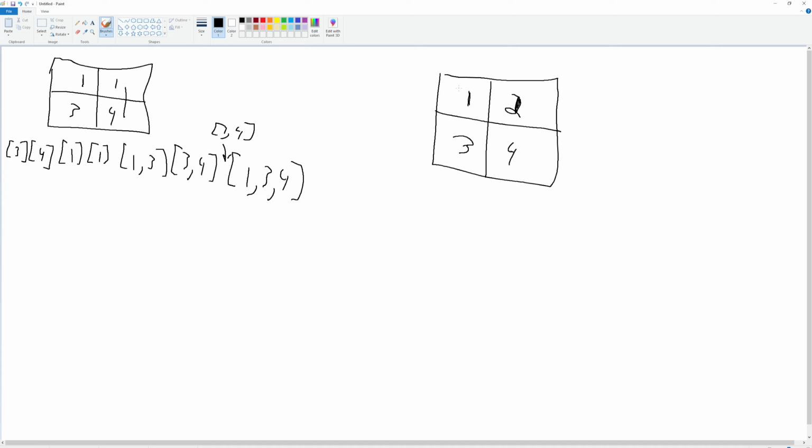Okay. So let's start with this 1. So what's every path that ends with a 1? Well, the way we're going to do it is pretty straightforward. From this cell, if the path ends with a 1, we have to be going backwards, right? So we have to be going to cells that are less than the 1. So if you think about it, the number of paths that end with a 1 is the number of paths that end with something less than the 1, and then we can just plop the 1 onto the end, right?